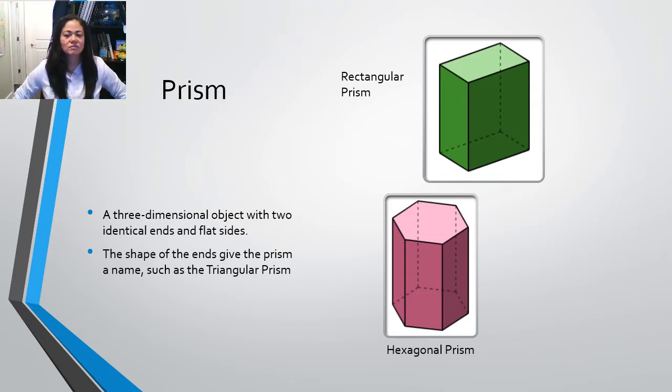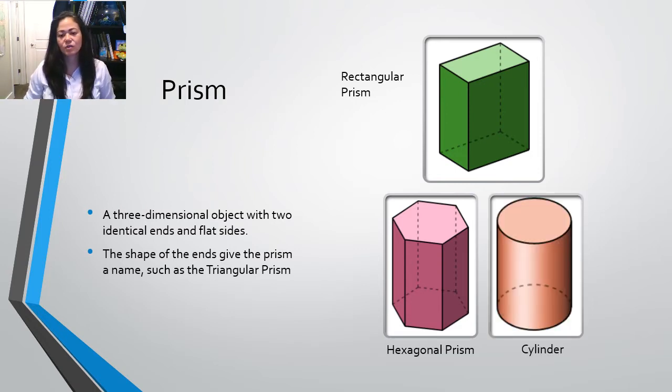So the key characteristics of a prism are that they are three-dimensional objects, and the two flat ends are exactly the same. So in both of these, you can see the rectangular prism, the top and the bottom are both the same shape, and they're parallel to each other. We'll talk about what that means in a little bit too. And all the sides are flat. And then once we get into circles, shapes start having their special names, like a cylinder. When the ends are circles, we call it a cylinder.